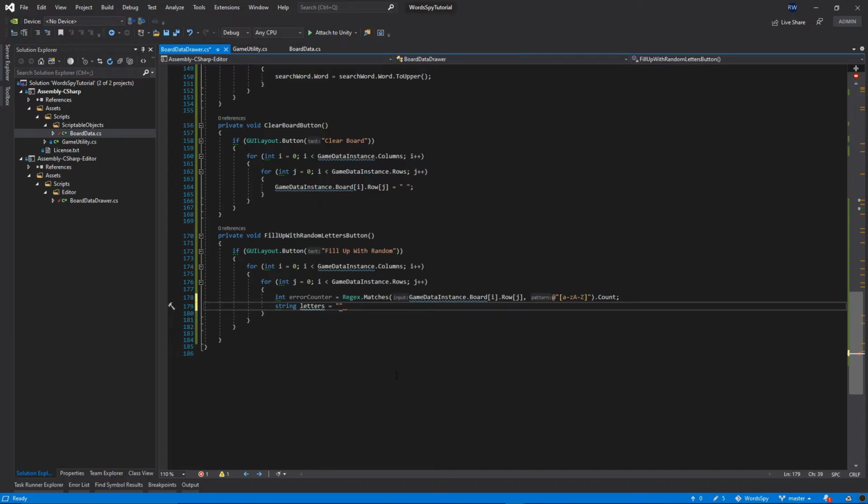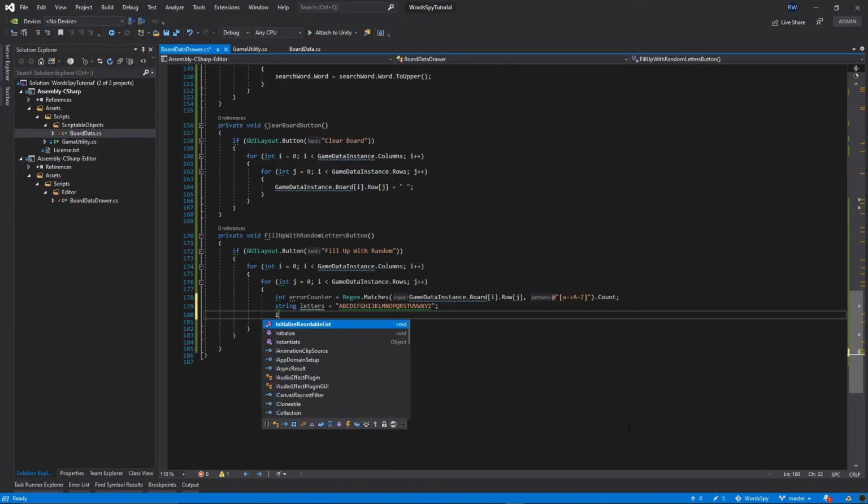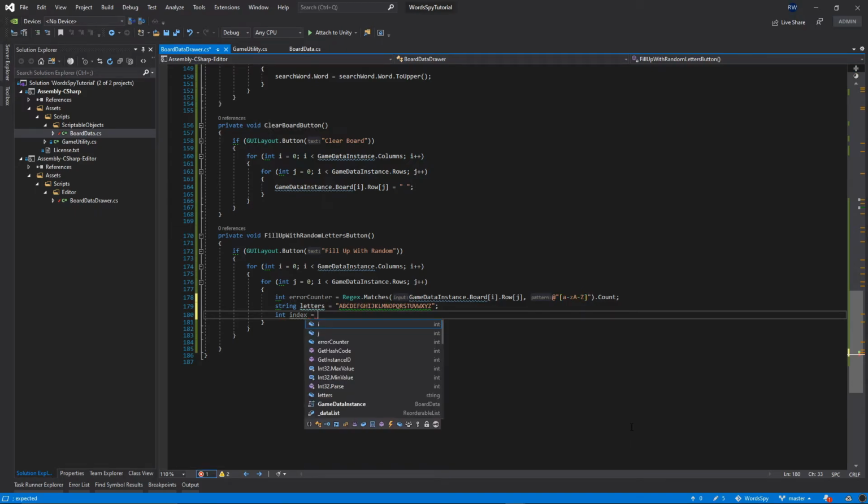So I will put the A, B, C, D, E, Y, Z. Okay, so I'll just put all of the letters from the alphabet. You can put whatever sign you wanna, really. And then let's put another int index is equal to random dot range.